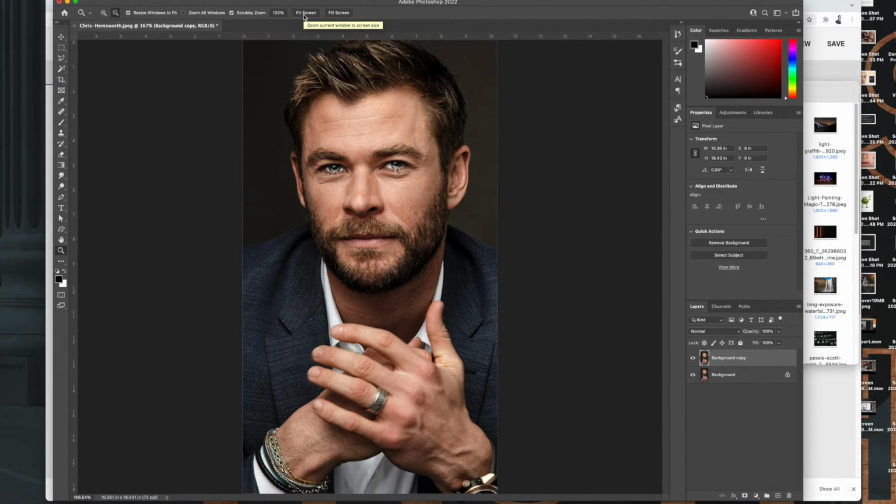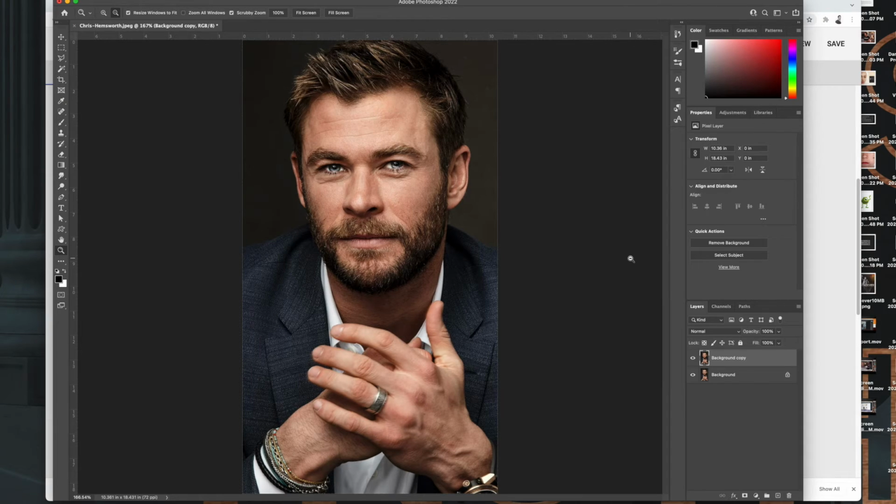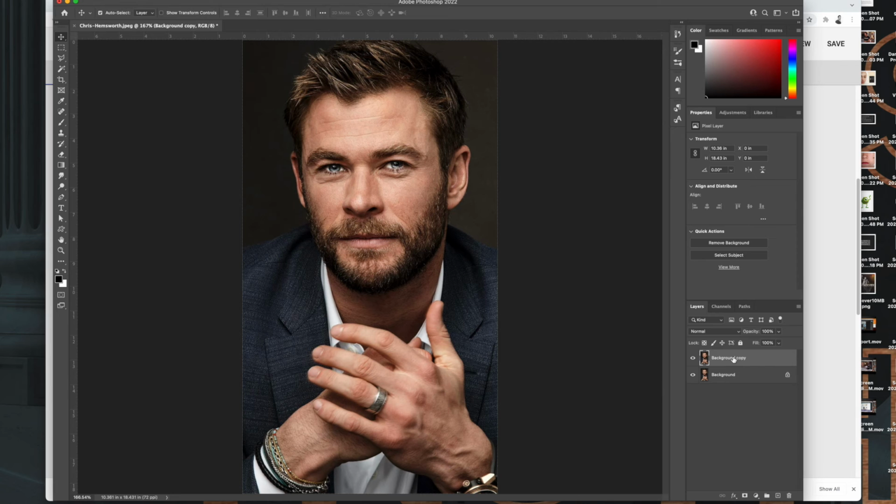Now remember, guys, I told you that if you go too far, sometimes it can look like the eyes are glowing, and that's a bad thing, because we don't want our subject to look like a zombie or a robot with glowing eyes. And as you can see, I actually ended up going too far. Even though I had my exposure down at 20%, it's very easy to go too far with this tool. So what I'm actually going to do is, you see I've got my layer that's copied on top, and then my original layer on the bottom. So you can see the before and after.